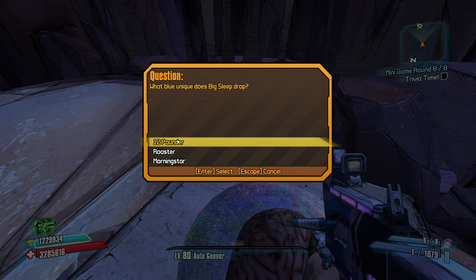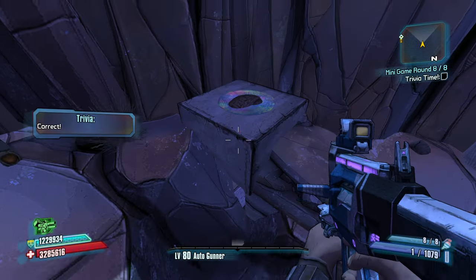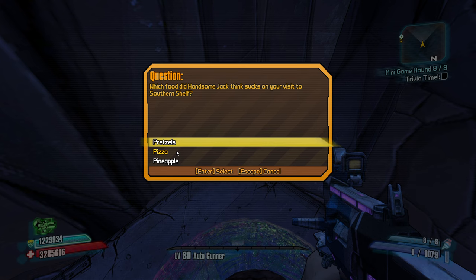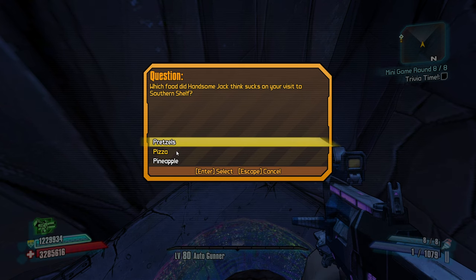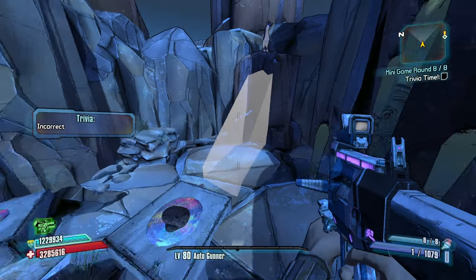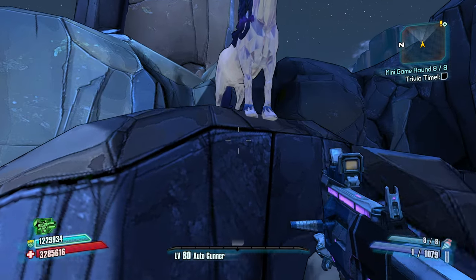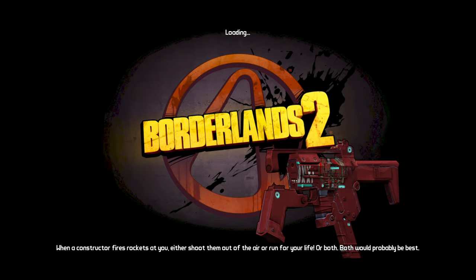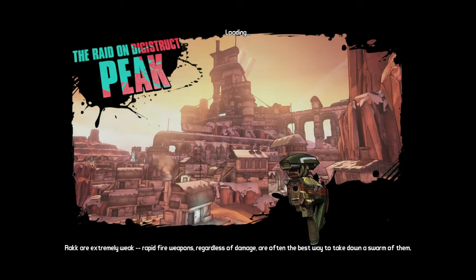What blue unique does Big Sleep drop? 12 pounder. Okay. Which food did Handsome Jack think sucks on your visit to the Southern Shelf? Pineapple. Oh, shoot. It might be pizza. I'm not sure. It's probably pretzels, to be honest with you. Let's roll. Okay, guns, please survive the random swap.